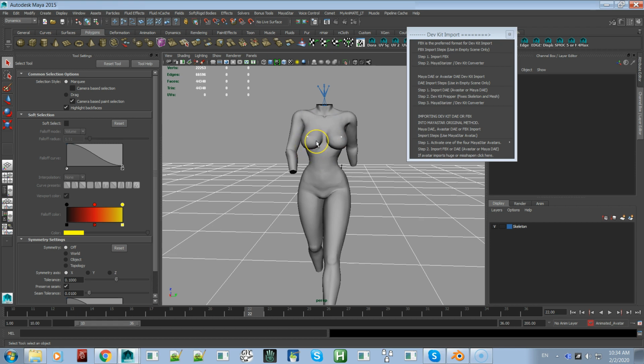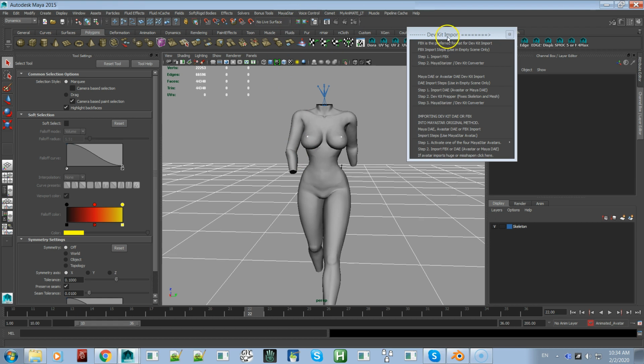We're going to export it out as the size of the actual avatar, because if we export this out to get it ready for Marvelous Designer, it's going to be really tiny and it's not going to work well in Marvelous Designer. We need it to be big. We need it to be the size it is in Second Life.